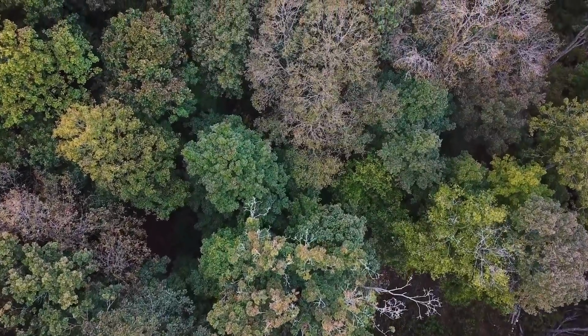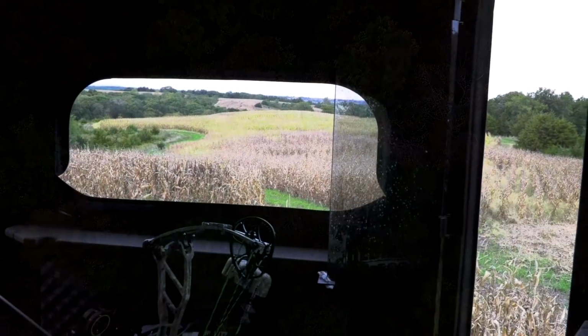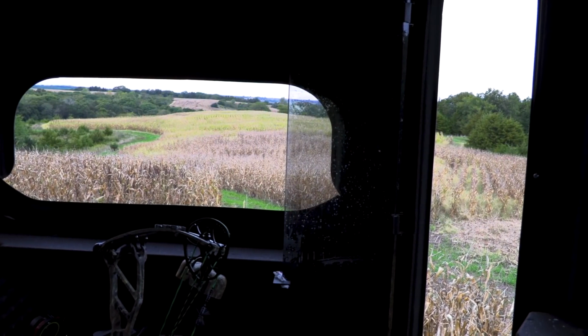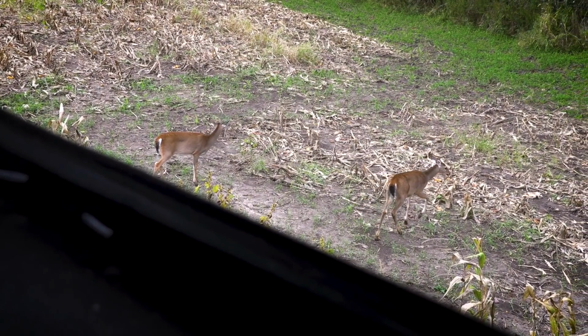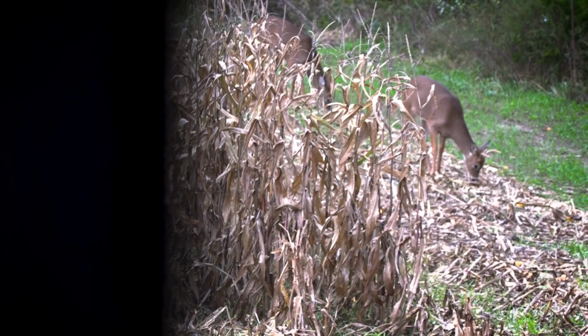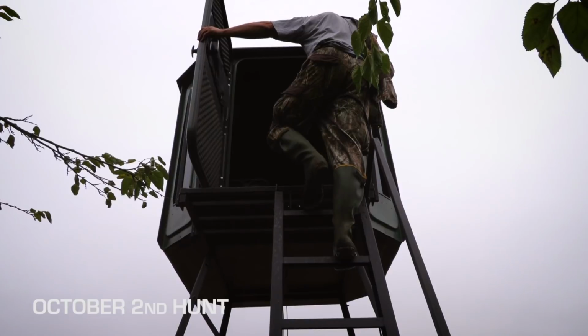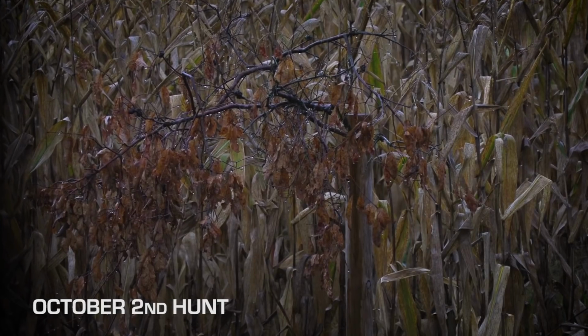205 miles to the northwest, Owen Riegler heads in after the buck he calls Picket Fence. All right, we'll try and get an interview in here. I just got set up. Deer start showing up. We got 2 little button bucks and 2 yearling bucks right in front of me here. But anyway, the plot thickens for this Picket Fence buck. So 2 days ago, I hunted right here for him. This is where I passed him last year. And he was a no-show.